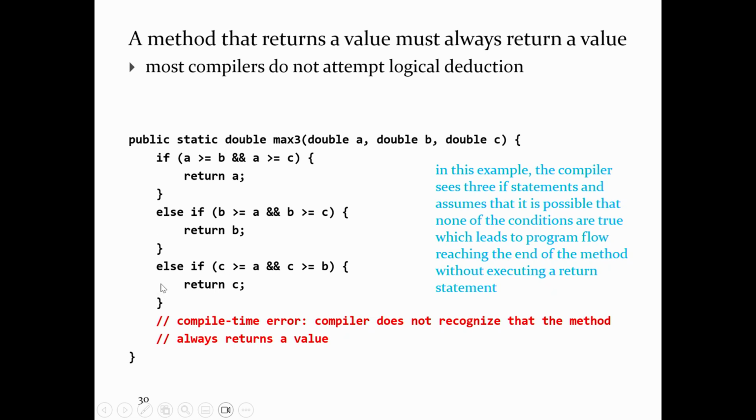So if you try to write your code this way, the compiler will complain. It'll complain that you have a method that returns a value, but it's missing a return statement. So you have to rewrite it in one of the previous ways that I showed you. Of course, the real problem here is that you really don't need this condition. If that condition is not true and that condition is not true, it must be the case that that condition is true. So the correct way to fix this problem is to remove the if part here.